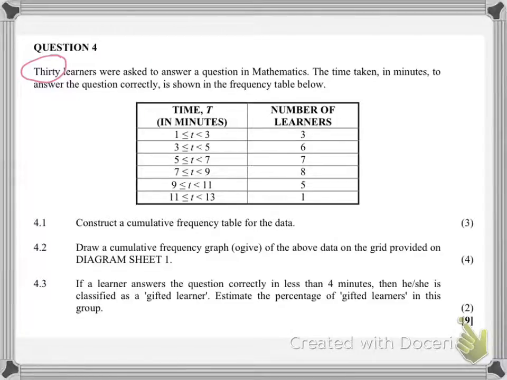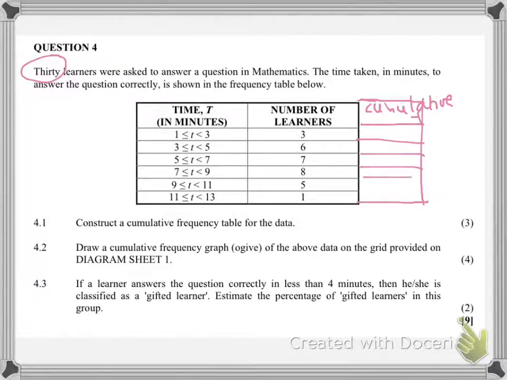So we are asked to firstly construct a cumulative frequency table for the data. I'm just going to add on an extension to my table. I think it's just easier. If I was in an exam situation, I would redraw this. And again, remember cumulative frequency, you're adding on from the previous. So 3 plus 6 is 9, plus 7 is 16, etc. And as expected, we land up with a total of 30, matching my 30 learners. So there's my cumulative frequency table.